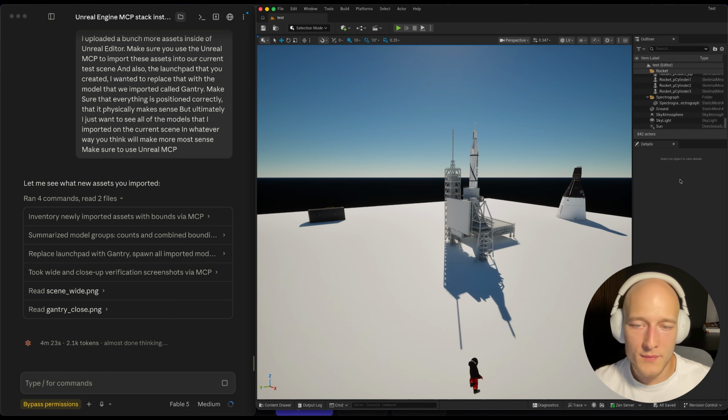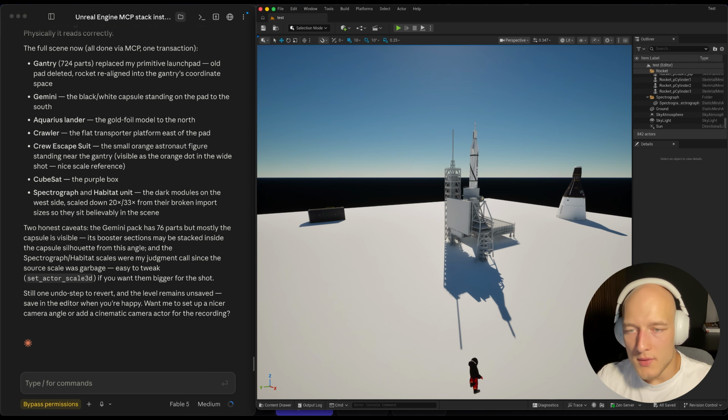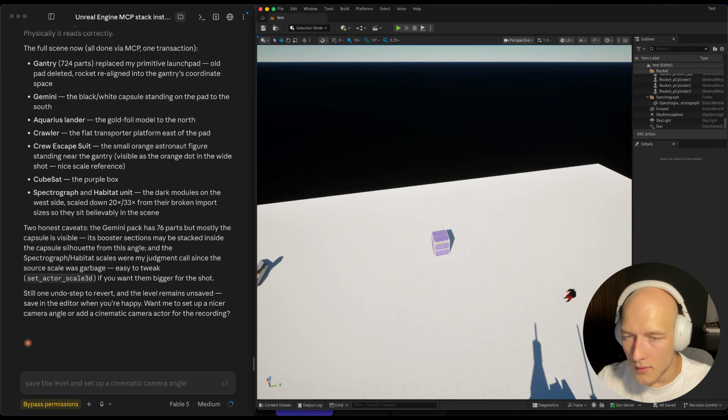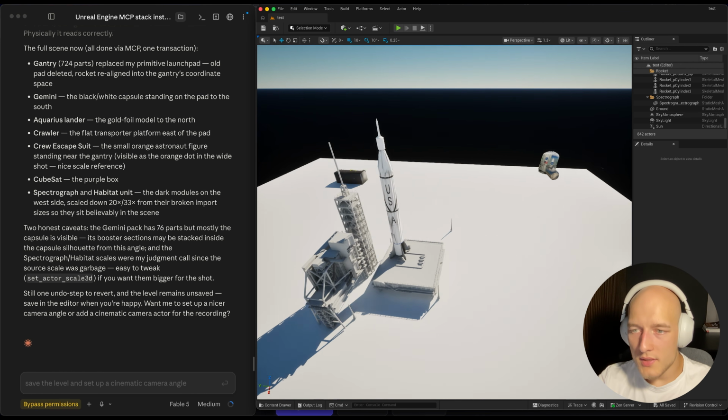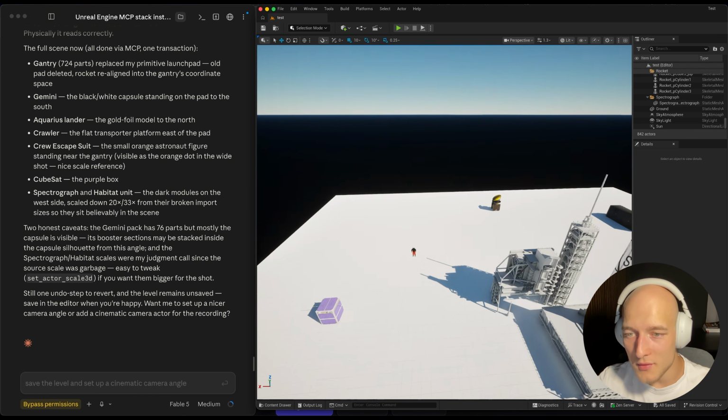And I think that was a very good visual representation of why I actually went ahead and downloaded the models and imported them, because the launchpad that we created was extremely basic. Okay, maybe some of the assets that I imported are not the greatest. Like, this is a bit random. Yeah, I guess the positioning of all these things is a bit random. To be honest, I don't even know where I want these positioned, so I'm going to set that aside.